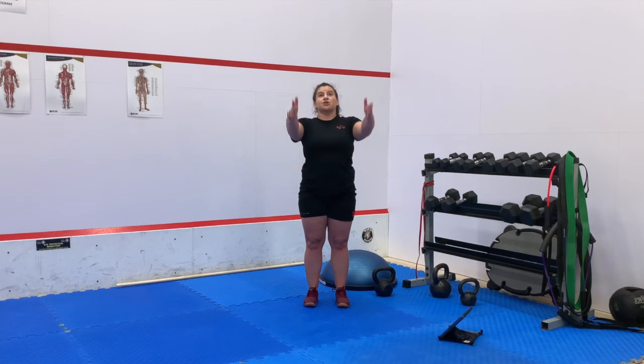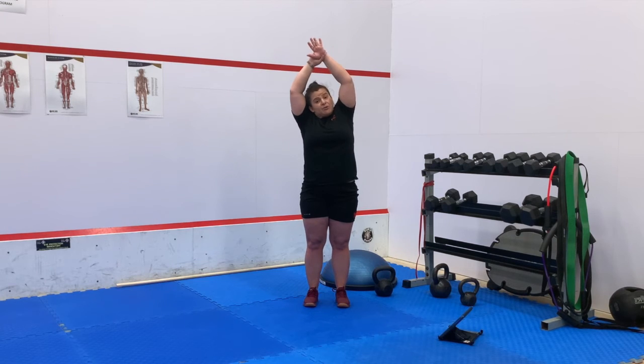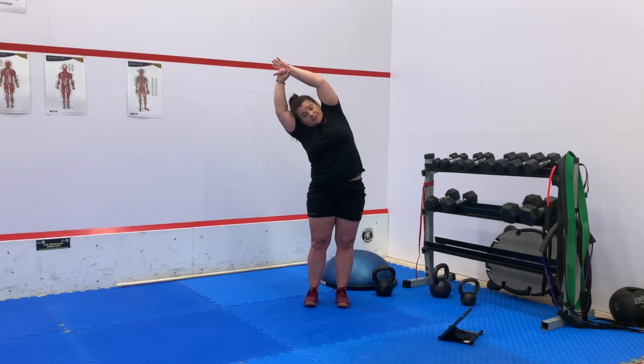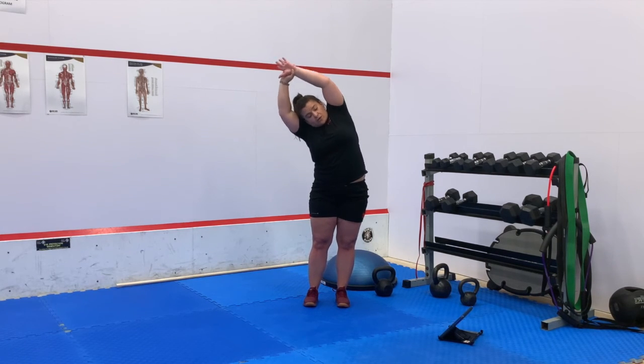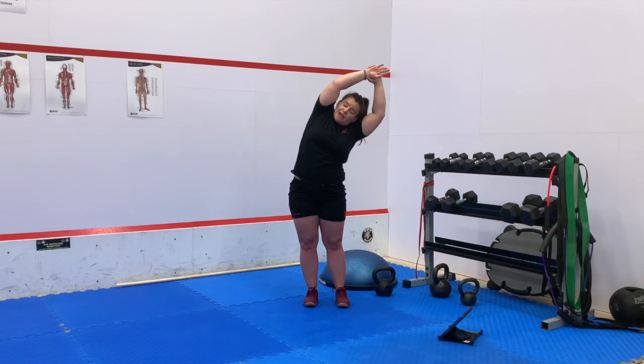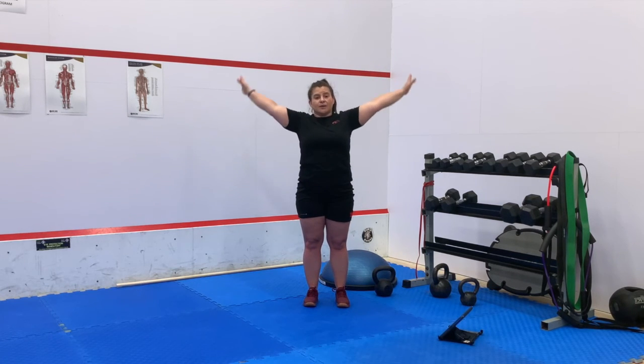Good, take that stretch over top, grab the wrist. Lean and apply the stretch by pulling the wrist. Good, back up to neutral, change wrists. Exhale. Good, and lower. Deep breath.